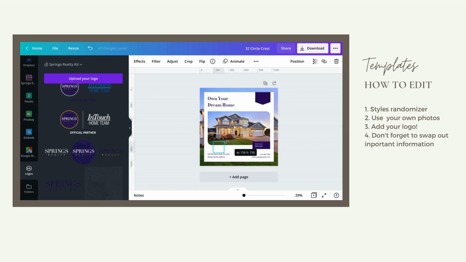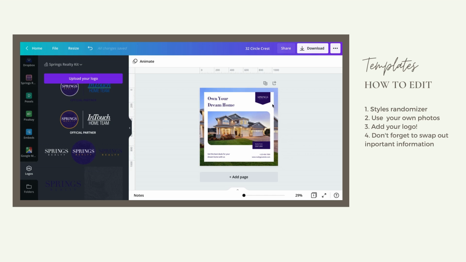You want to use one that is high contrast for wherever you're putting it. And make sure that your contact information is changed, and you want to make sure that the template is accurate. So make sure to change everything about the template to match your information.